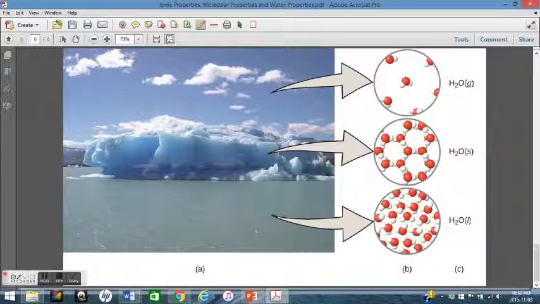Okay, now when we look at water again, here we've got a lovely picture of some clouds where we can see water as a gas. The molecules are spread far apart. Okay, not much attraction between them. In a liquid, they're close together, and they will generally align themselves so that these little white hydrogens are close to another oxygen. And then we get to a solid. They actually move apart from how they were in a liquid, and they form these lovely 6-sided rings. And if you ever look at a snowflake up close, you will see that it has some kind of a 6-sided structure. That's where it comes from.